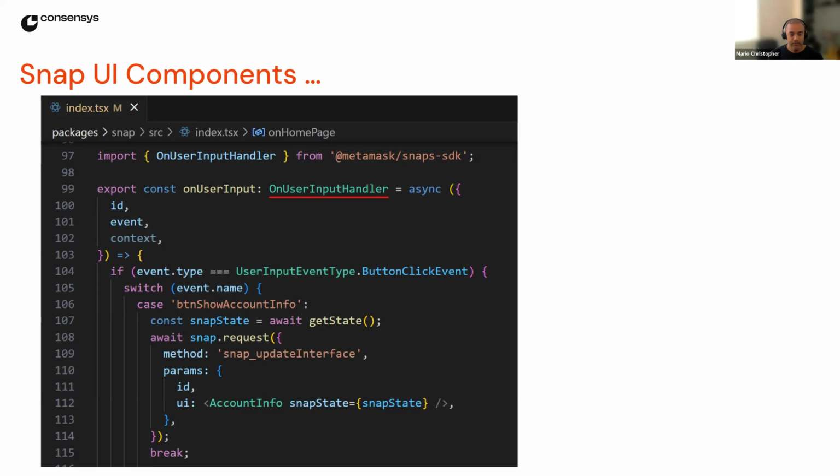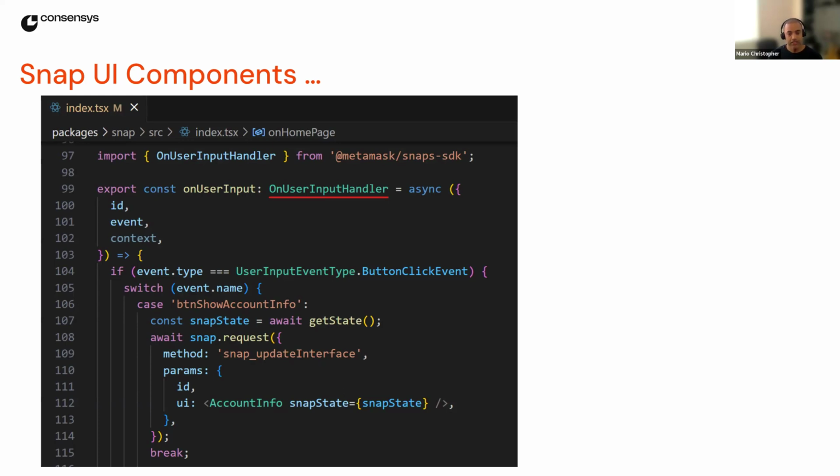So here we see an example of the snap update interface. I've shown the homepage and there's a button in there which says show account information. The user clicks on the button and then it comes in here, and here you're capturing it in a switch case.